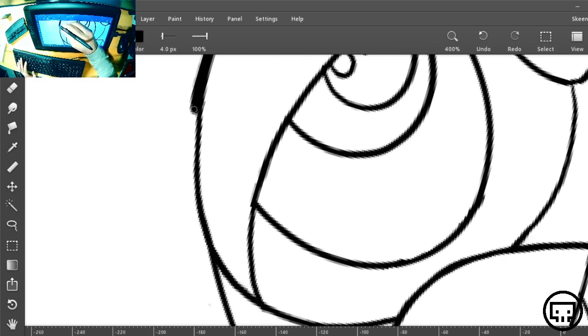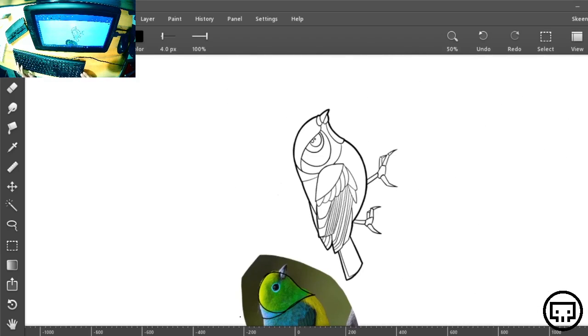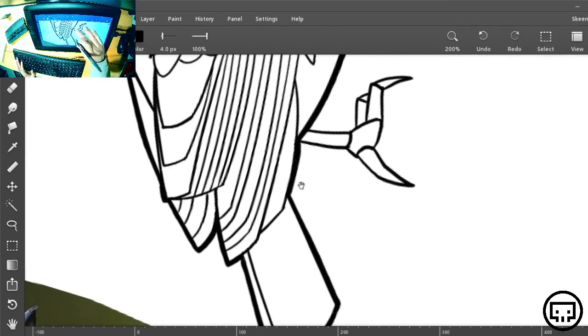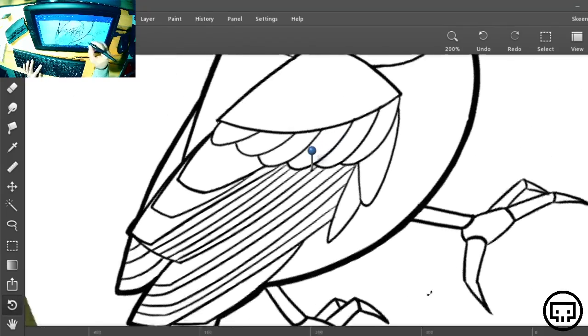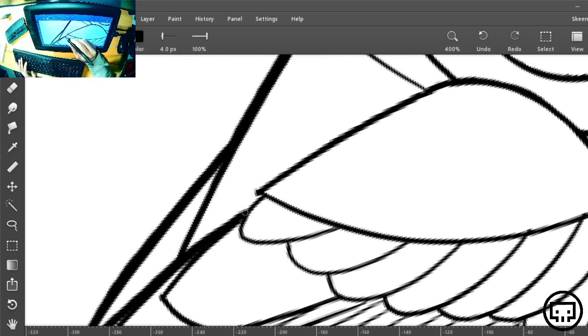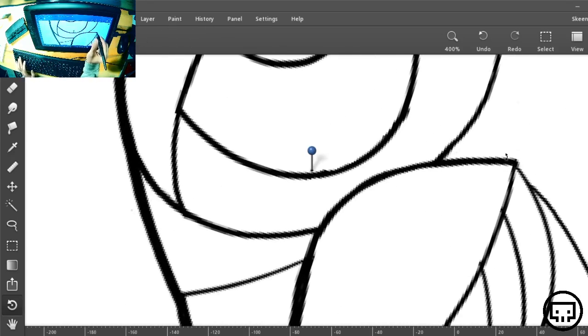And I improvise really, if I see that some elements need to pop out more, I just add a contour line around them. So really here I feel that this wing, since it's on top of everything, needs to stand out more. So I'll do an extra thick contour line for this one, well, power line.